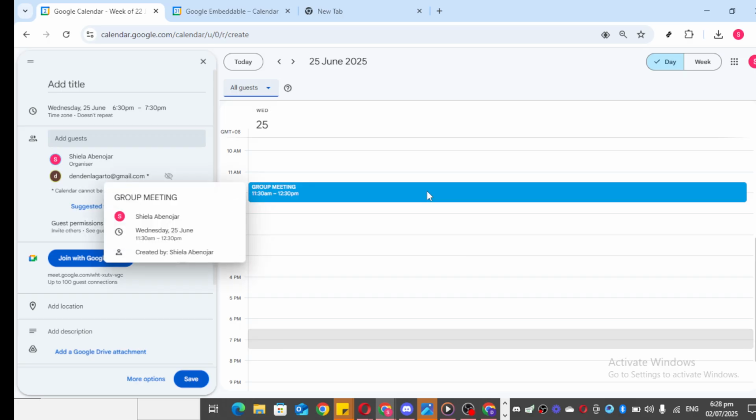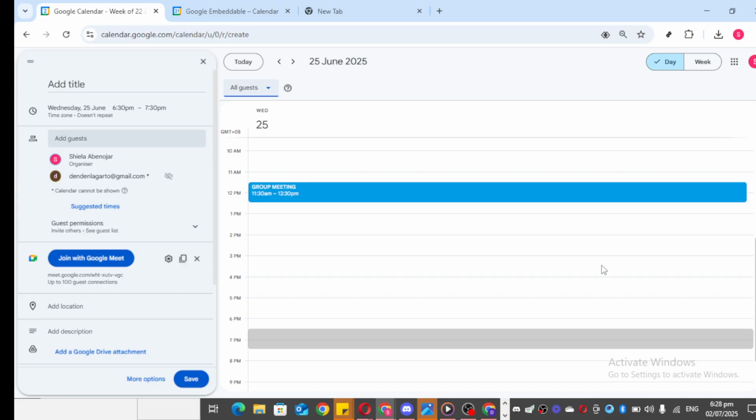Navigating collaborative scheduling can sometimes be a bit daunting, especially if you're new to using digital calendars. But using this feature allows you to streamline communication and ensure everyone is on the same page regarding time management. If you find that you're unable to view a calendar, consider reaching out to the person directly and politely requesting access. They might need to adjust their calendar settings to share their availability with you. Remember, this process is all about making your life easier and more organized, while also respecting the privacy settings that others have chosen for their calendars.